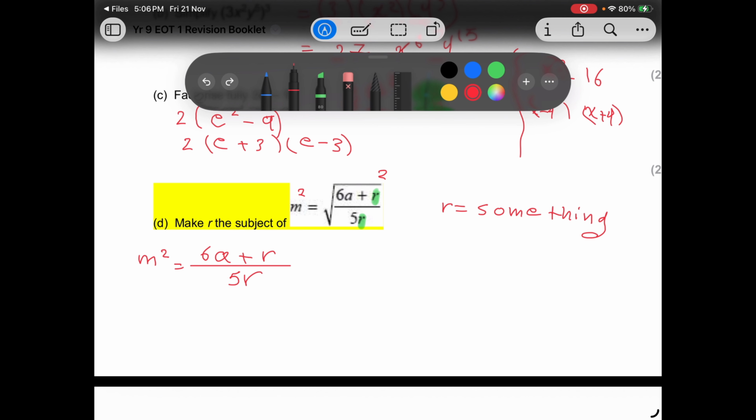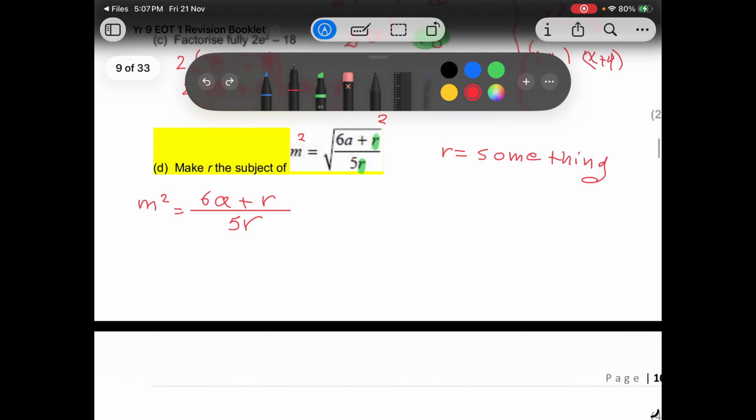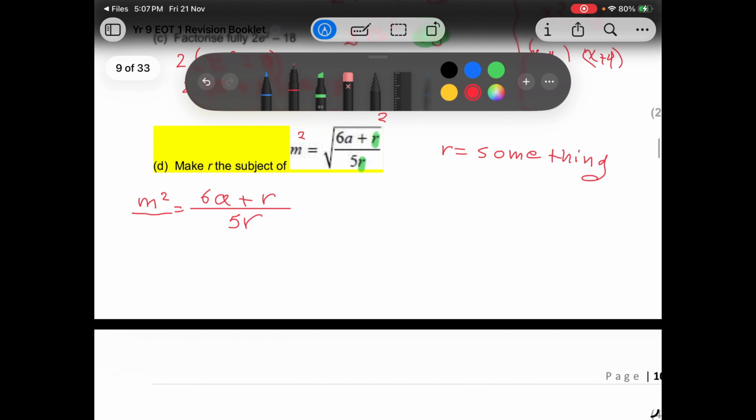So one thing we can do here, guys, is to apply cross multiplication. So you know that this is obviously over 1. And you can multiply this by this and multiply this by this. How to start? It's not affected. It's up to you. Start by multiplying 5r by m squared. So it will be like this.